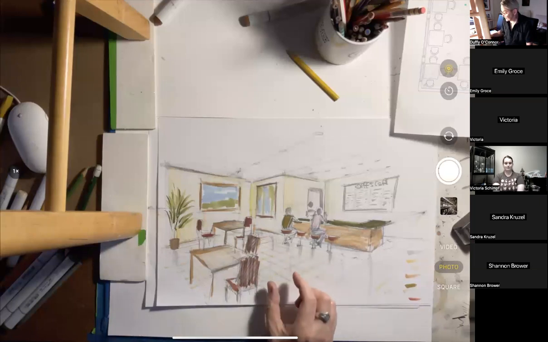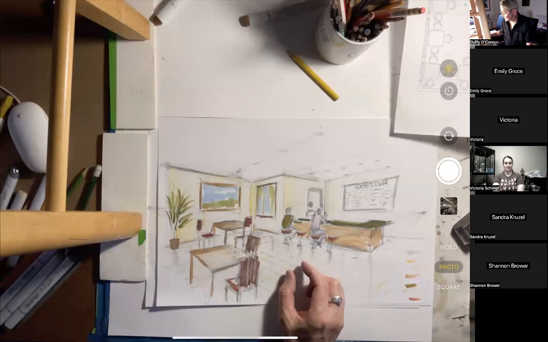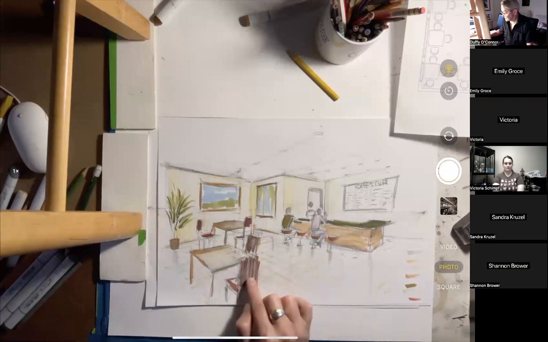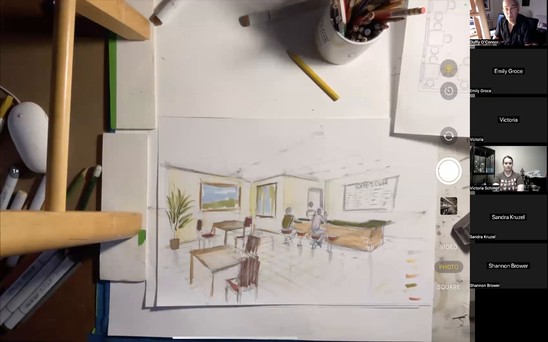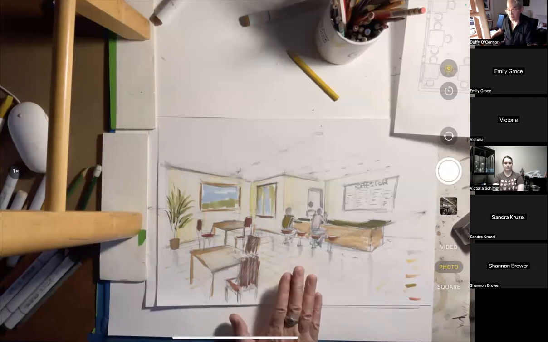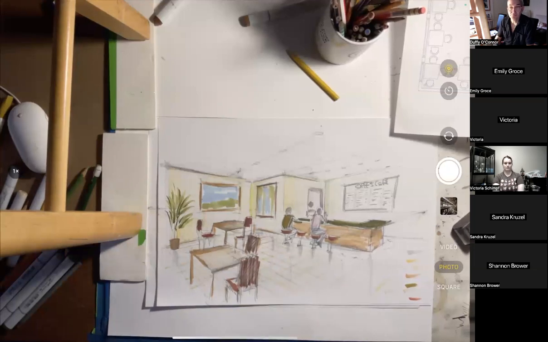The scale of your tile can help you make sense of the amount of space you have on the floor. And it's also good to commit to the flooring.